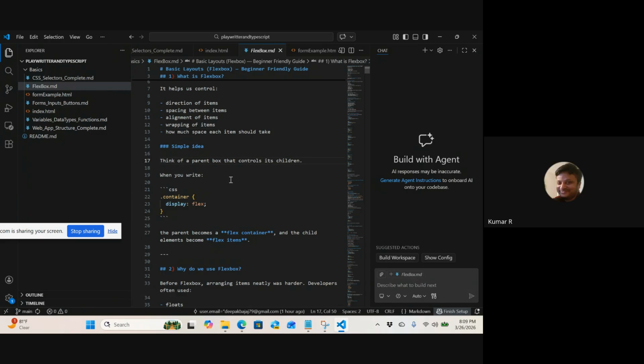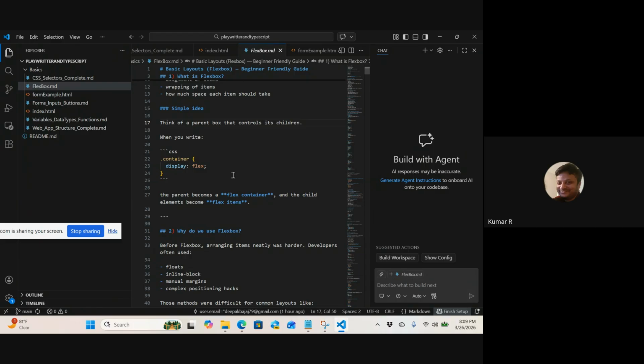Think of a parent box that controls children. When you write CSS .container { display: flex; }, .container is a class selector. In the class selector you are using the property display flex.